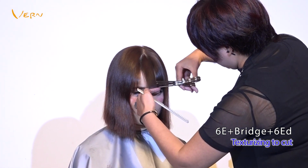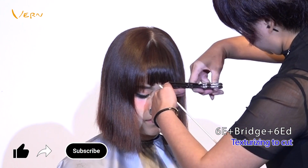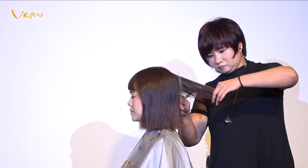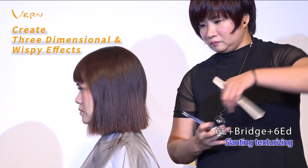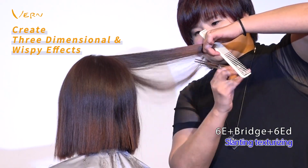For the bangs, I employ the same method. Using a slanting texturizing technique to create three-dimensional and wispy effects.